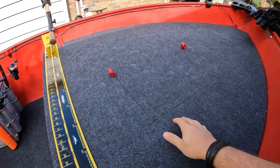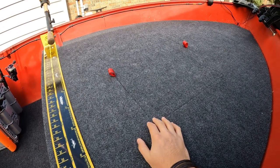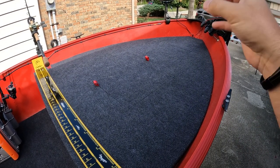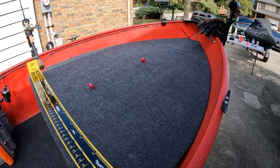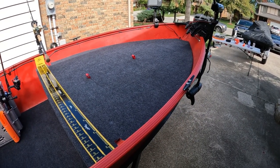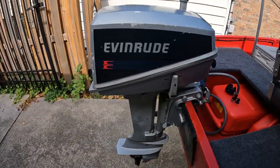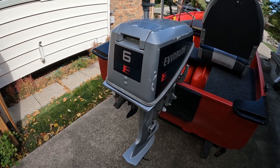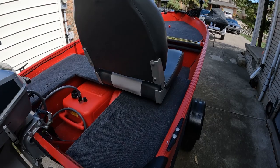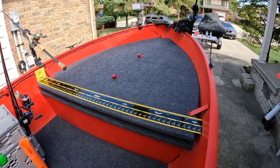On top of that, it's a little bit extra weight because we did the thicker plywood, but I'm 180 pounds and I wanted this to be solid. I didn't want any flex in the wood over time or whatever. Even though it adds a little bit of weight, this 6 horsepower pushes it no problem. And I'd like to get a stronger motor, so then it would just be a joke after that. But as far as the casting deck goes, it has been a blast.